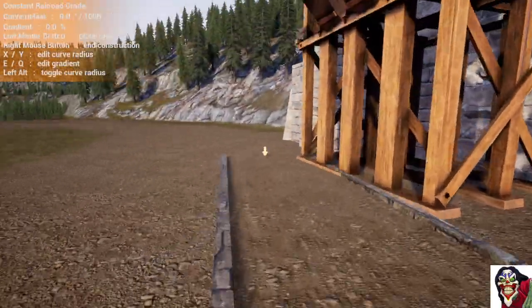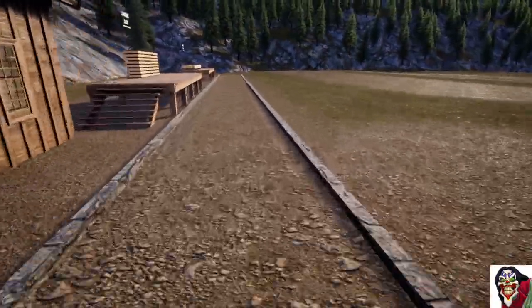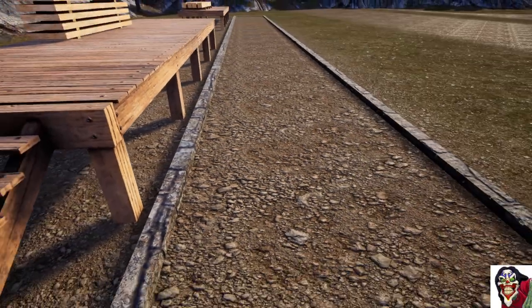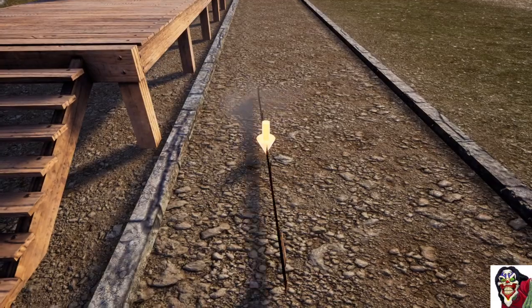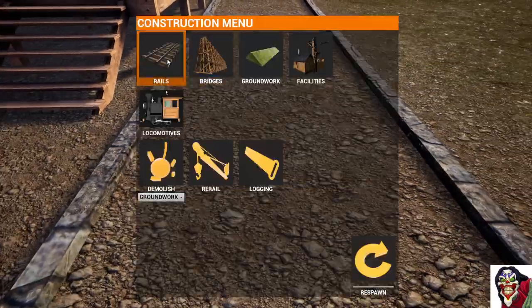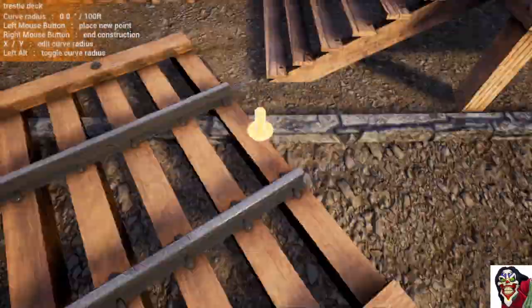Ooh, did I miss? No, I got it. And we'll start off by aligning to this platform. Yes, that's why we start back a little bit further. Helps if you select the right rail.